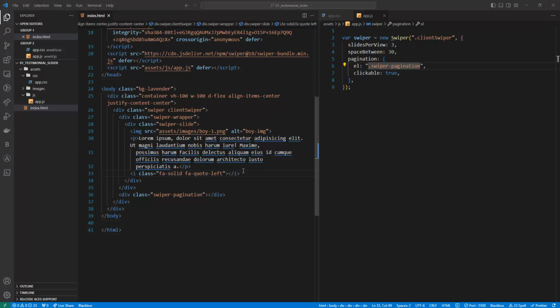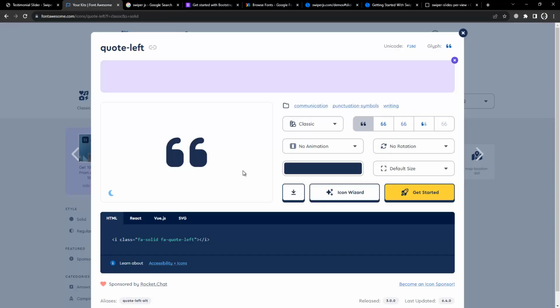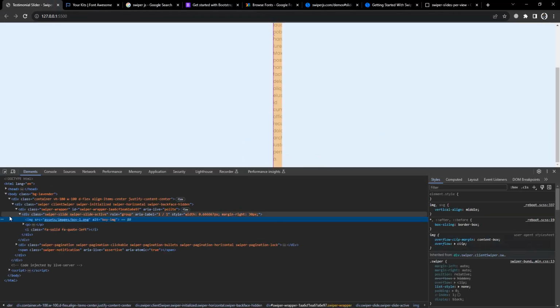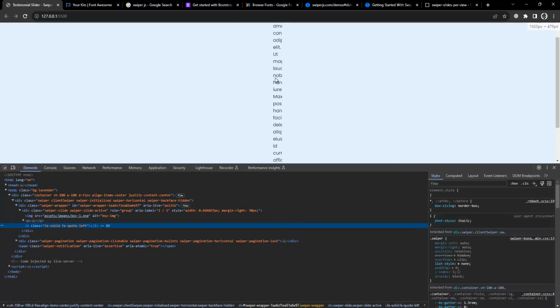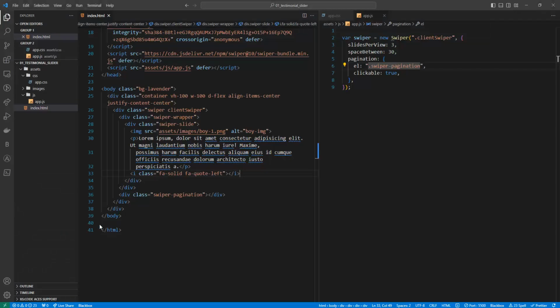Let's go back onto the browser and see the impact. Can I see my icon? Icons are here, but I can't see them because of this problem. Okay, no problem. We will fix it. And now, right now on the slides preview, we need only one slide.